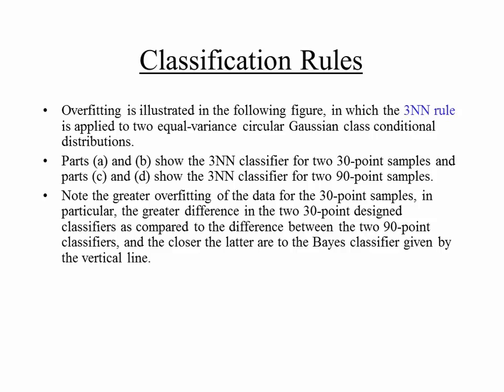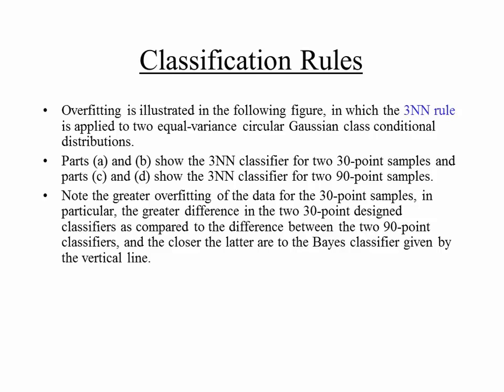Here, in this example, we have two equal variance circular Gaussian class conditional distributions. So we are getting the samples from two Gaussian distributions that have the same variance but different means. Now, if you know that it's a Gaussian distribution, you can apply the Bayes procedure and come up with the optimal classifier. In this case, the optimal classifier is going to be a straight line separating them. You can do the math, and I believe one of the homework problems will make you go through that.